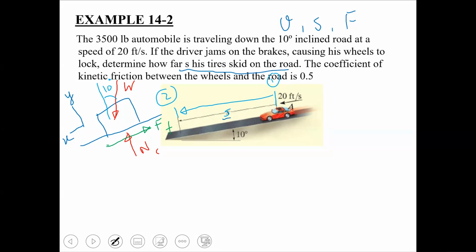Okay, one more thing that I shared with you yesterday: the work energy principle, since work is a scalar quantity and energy is a scalar quantity, when you apply this work energy principle, it is not going to be applied along some axis with reference to some coordinate system. Rather, since both work and energy are scalar quantities, you apply this work energy principle or conservation of energy principle between two positions.